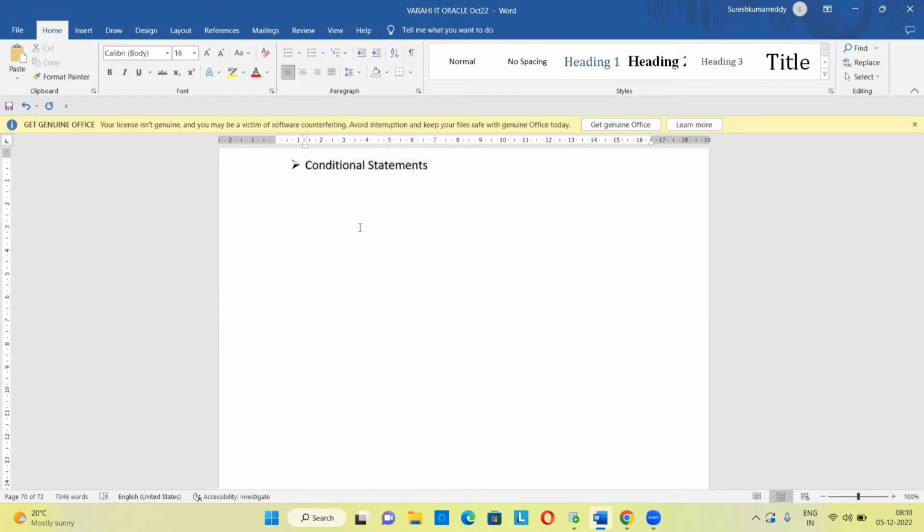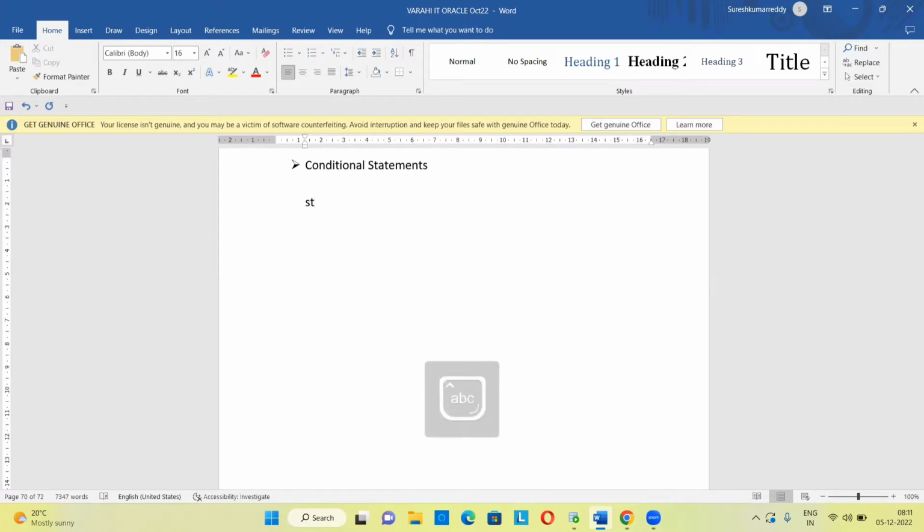We'll see what is meant by conditional statements with an example, so then you will understand easily. No one will ask you any question from this chapter, but definitely we are going to use each and every class of PL/SQL in real time. Every class we are going to use from day one. Even if it may be a simple concept, we will be using that in real time. So now we'll see what is meant by conditional statements.